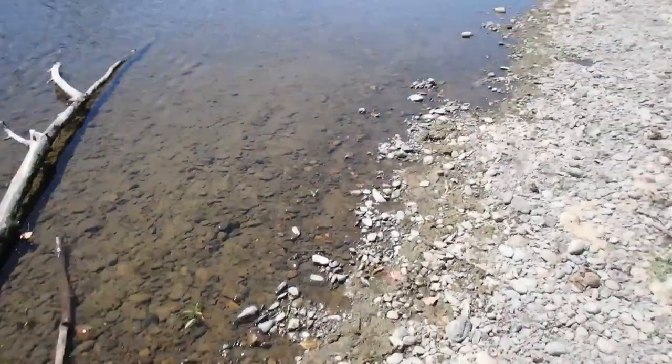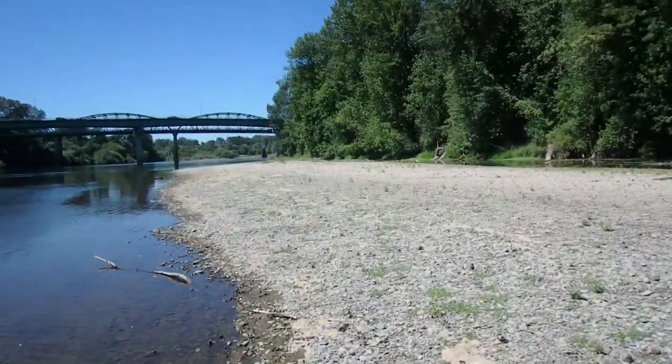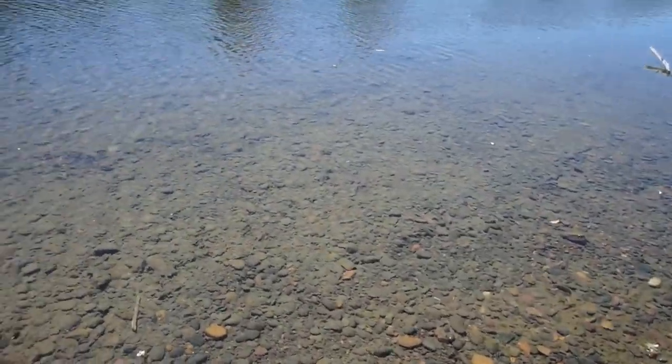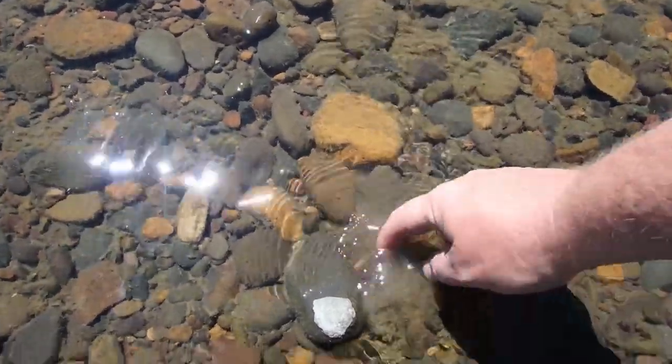I left my tool back there, and I believe there's a piece of jasper right there. Let me see if I can zoom in on it and be able to find it in my camera. There's too much glare here, I can't tell. But see, there's the Highway 20 bridge where it crosses from Albany into North Albany, from Linn County to Benton County. On the other side of it's a park. Drive all the way to the end. Park underneath the bridge or near the bridge. Walk this direction. Walk off the trail and down here on the water.